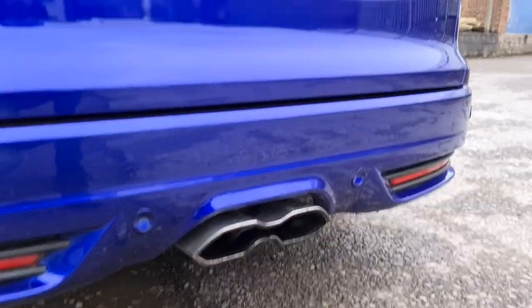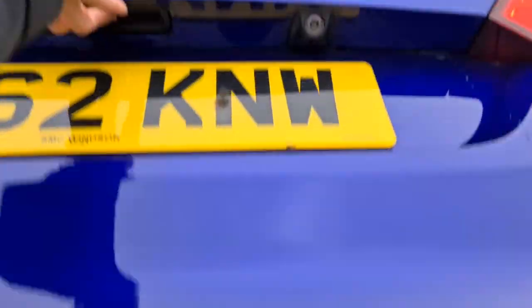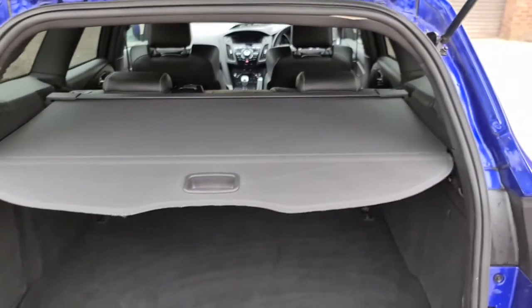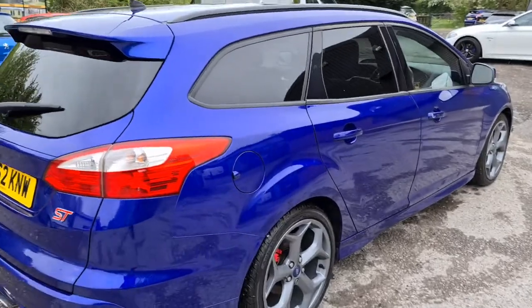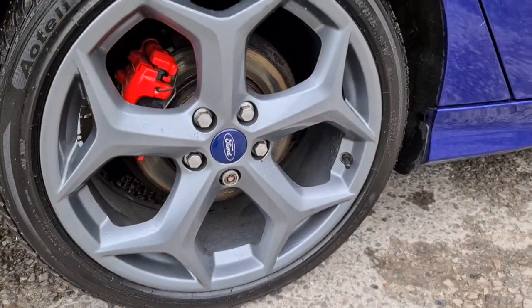You have rear parking sensors, and just in view now that lovely exhaust. You also get a reversing camera and an incredibly nicely sized boot with the load cover — plenty for whatever you may need, from day trips to local shopping. The vehicle is free of any major marks or scratches, and the alloys have not a single mark on them whatsoever.